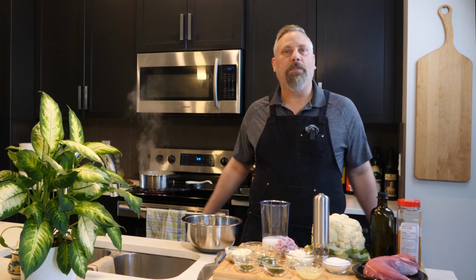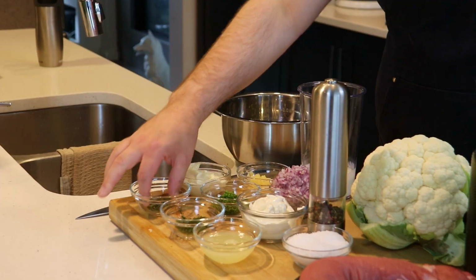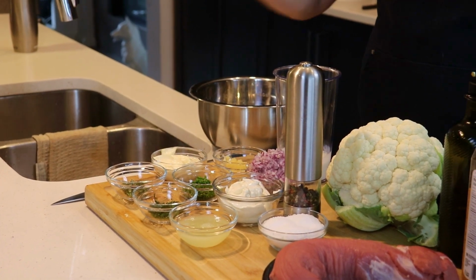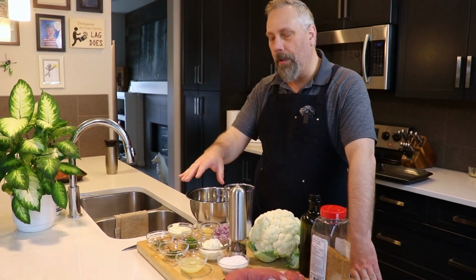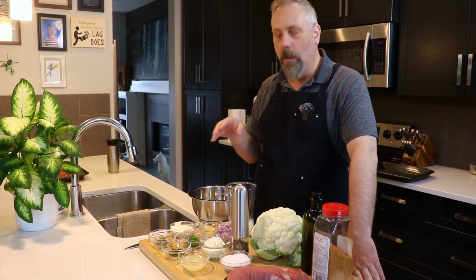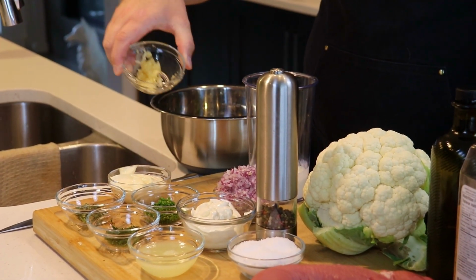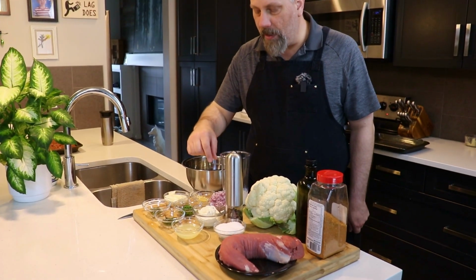The ingredients that we're gonna need for today's dinner are pretty simple. We have the ingredients for our ranch dressing right here. We have 1.5 teaspoons of oregano, a tablespoon of dill, 2 tablespoons of chopped parsley. I have lemon juice. I'm gonna use maybe between 1 and 3 teaspoons, but I'm gonna do that at the end as I go. I've got 1/2 cup of sour cream, 1/2 cup of mayo. I've got 3 cloves of garlic that I've minced or turned into paste. I do have 1/2 a red onion that I've chopped up pretty finely. I don't think I'm going to use all of it, but I was just cutting up an onion.